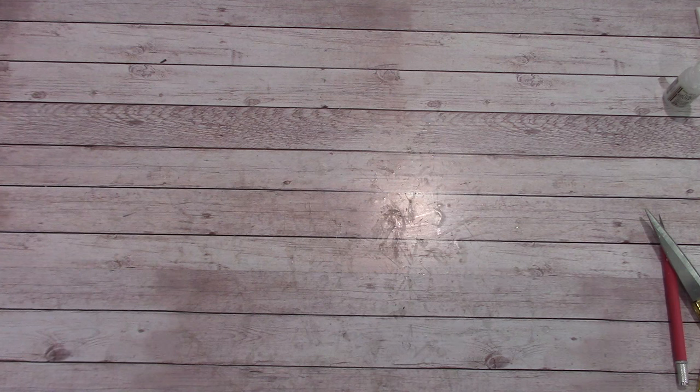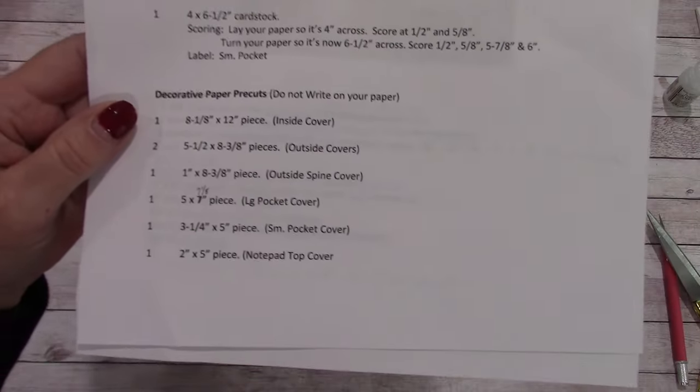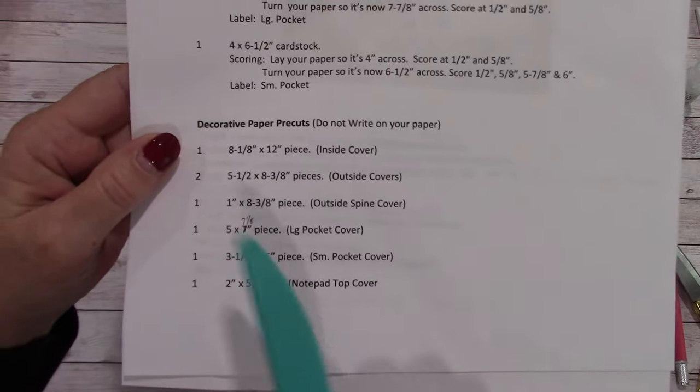First, what we're going to do is assemble this notebook, and you will also notice I gave you the pre-cutting guide for your decorated paper in case you want to do your own, but I gave you pieces.